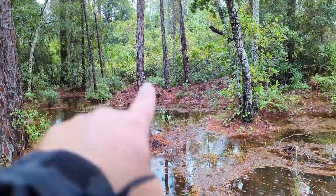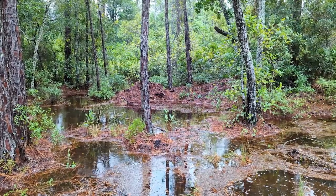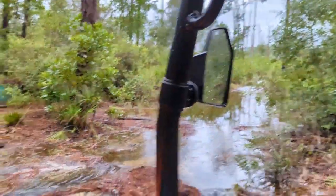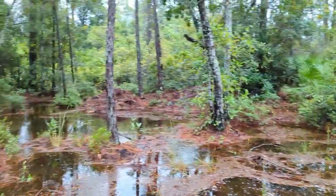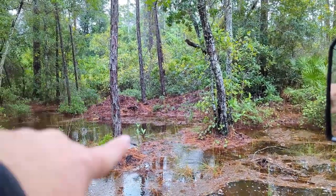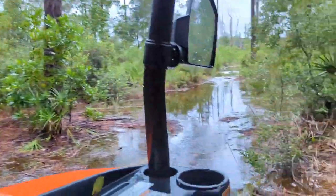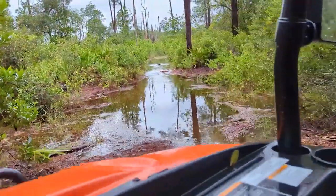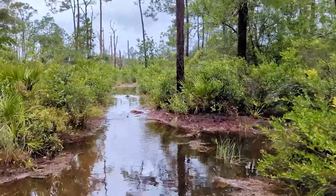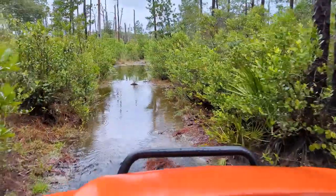So I may have, with my mound of compost there, closed off the drain. So now I know I probably need to keep this clear, so the water comes this way and then goes out. Yeah. Because just like 20 feet past that mound is the ditch behind us. But this is running really well. Oh, it is. So that's almost like a river. Yeah. I do feel like I'm in that jungle cruise. And let's see. Wow.